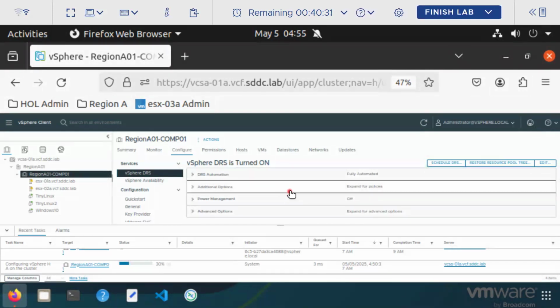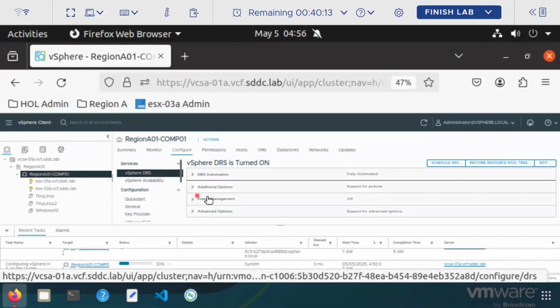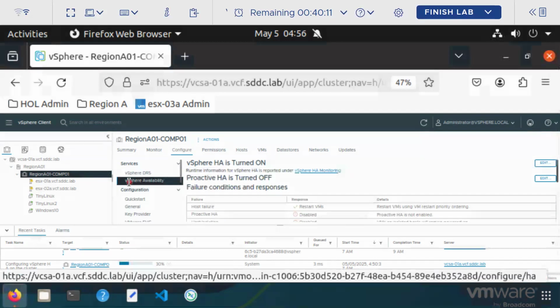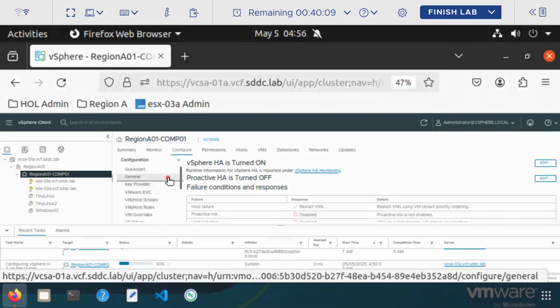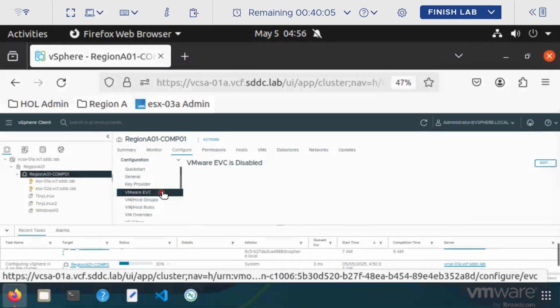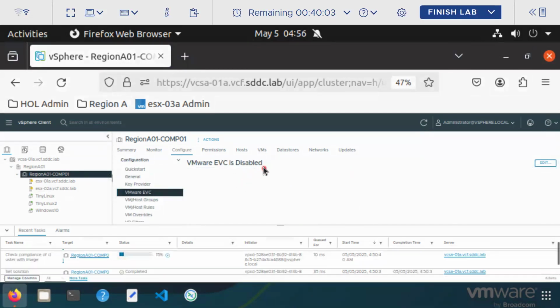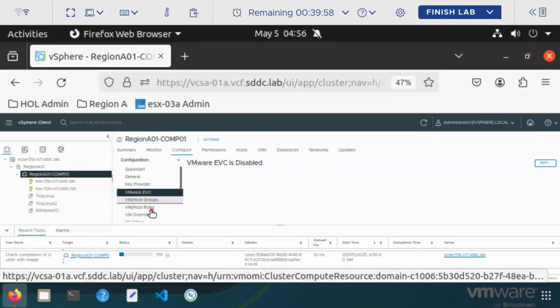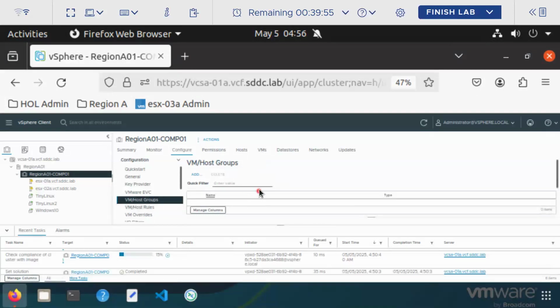This is the major, hardcore topic for the entire vSphere. Very simple. Within tomorrow's class, you will get more idea. I hope now you got 70%. Tomorrow we will see the remaining. Pending tomorrow are DRS power management and vSphere admission control policies. And there is another option called EVC, Enhanced vMotion Compatibility. This also comes under the cluster features, along with the host rules. Tomorrow I will discuss with you guys.